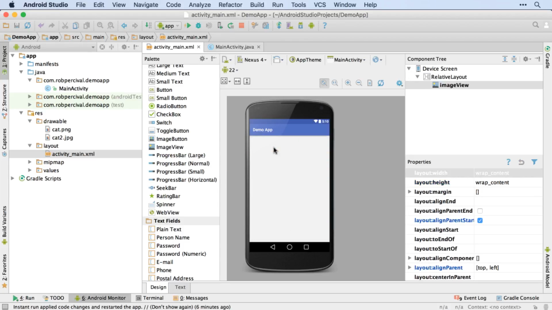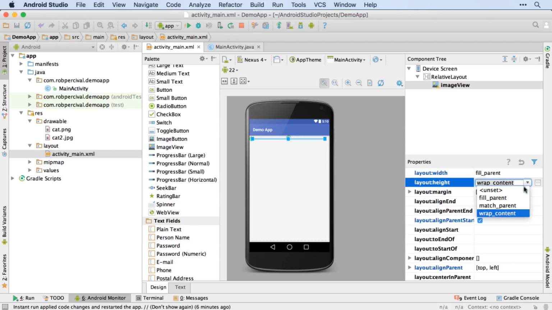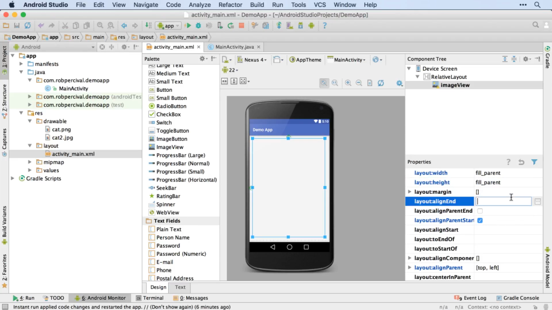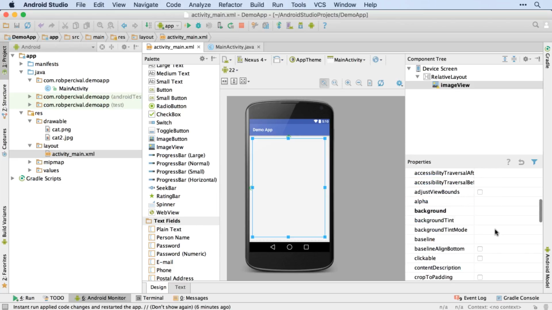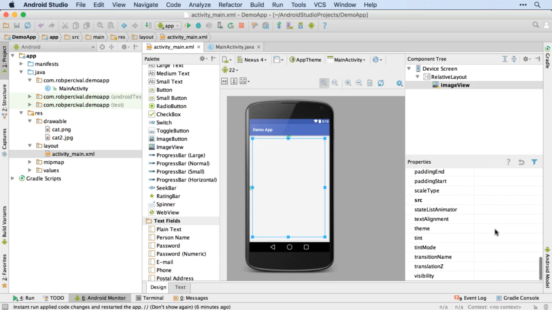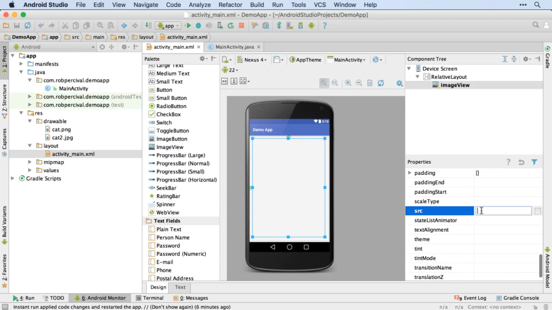I'm going to make it align to the top left, and then we'll make it fill parent both in terms of width and height. There we go. Then we scroll all the way down to SRC, which is short for source, and we're going to select one of our cat images. So click on the button with the three dots.